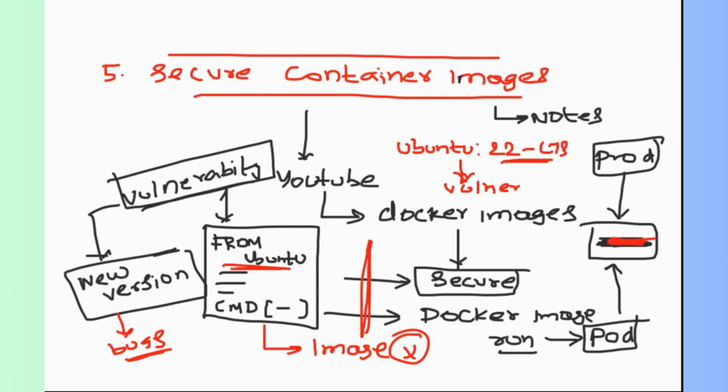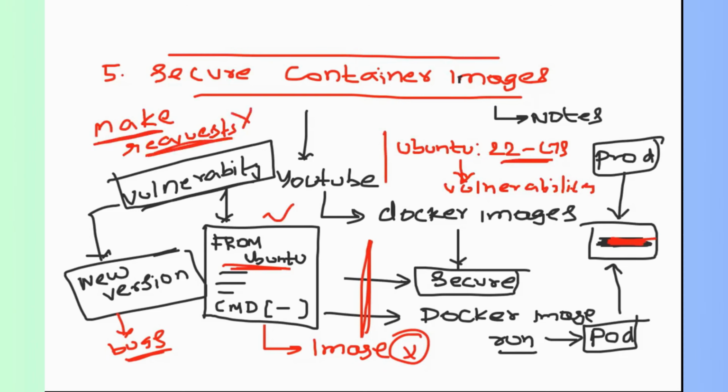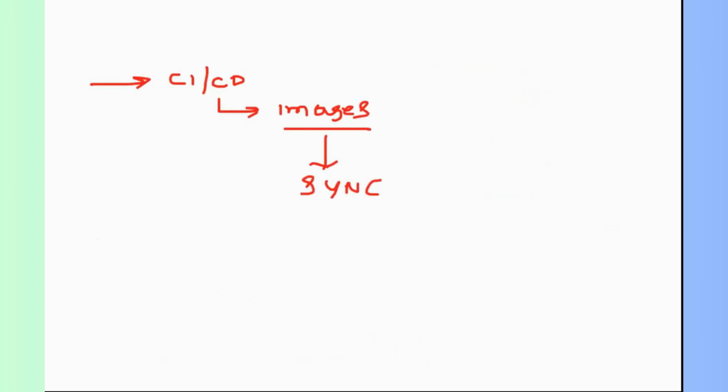Or you might have installed a lot of packages inside your container image, and one of these packages, probably you have installed make, or probably you have installed, using pip, the requests library, for example. And the versions that you have installed have vulnerabilities. So what you need to do, as DevSecOps engineers, in your CI/CD pipelines, or wherever you are creating these images, once the image is created, is use some tools like Snyk. Snyk is a very simple tool, so I'll just tell you with Snyk.